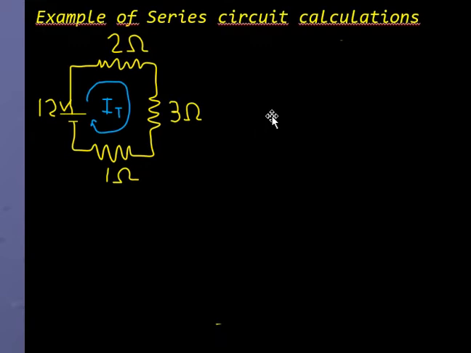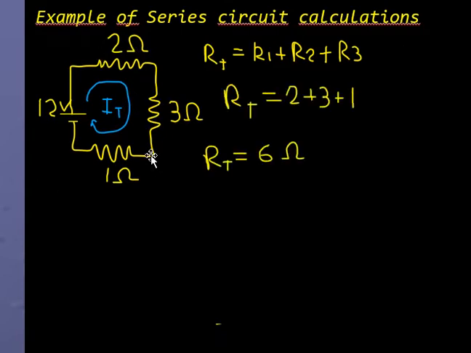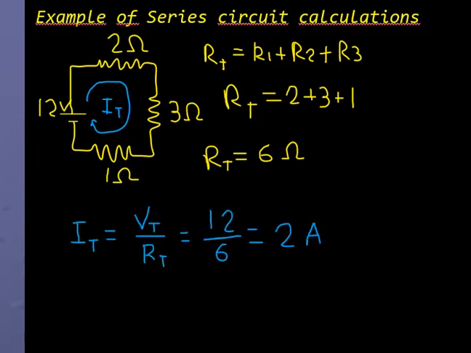So as I say, the first step is working out the total resistance. For that we only have to add the three numbers. We have 2 ohms, 3 ohms, 1 ohm. So we add them. It means that this circuit has an equivalent resistance of 6 ohms. So we could replace this circuit by one with just one resistance, whose value is 6 ohms. We need that to work out the total current.